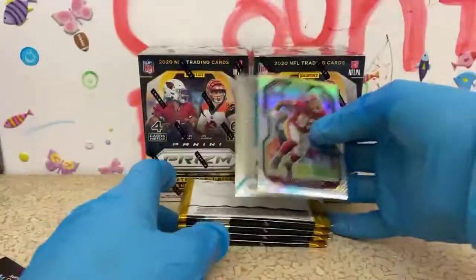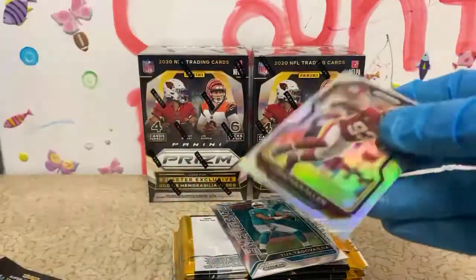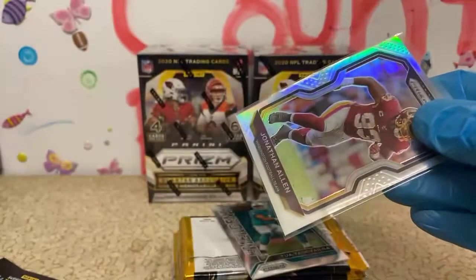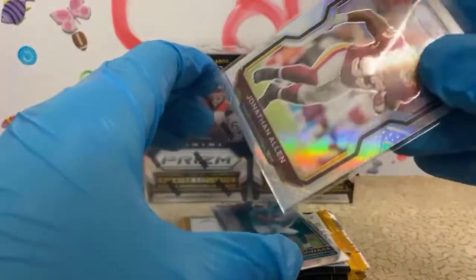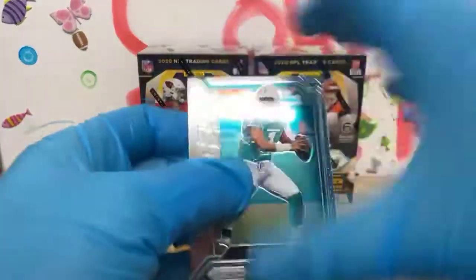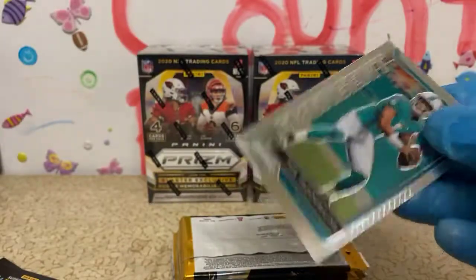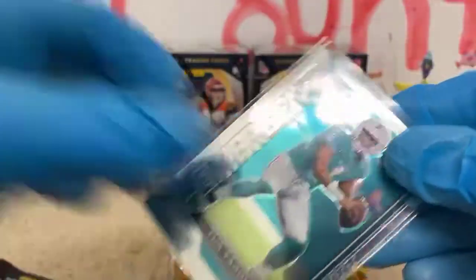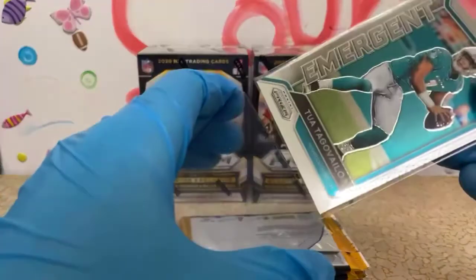So we've gotten quite a few different rookies except for Burrow. We just haven't gotten a crazy parallel except for Jake Fromm. All either been base or these emergents. The Hurts was an emergent. Herbert was a base. Fromm's been the only one really tearing it up.